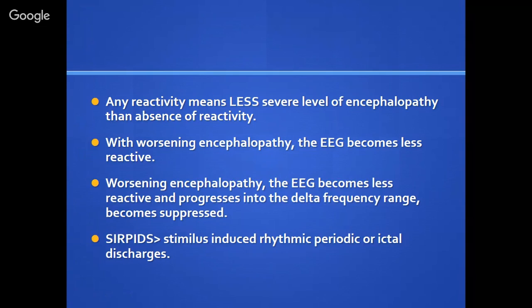Stimulus-induced rhythmic, periodic, or ictal discharges can also be seen by stimulating the patient. With worsening encephalopathy, the EEG becomes less reactive. It progresses more into a delta frequency, it becomes more suppressed. And then, we were talking earlier about the sleep complexes. One of the first things you lose when your brain slows down is the sleep complexes of the architecture. All right.